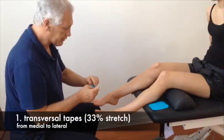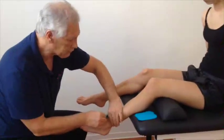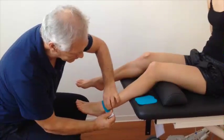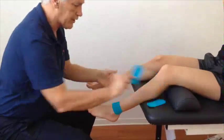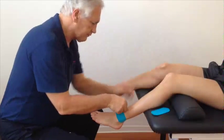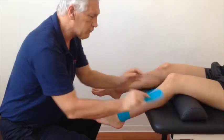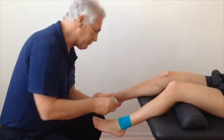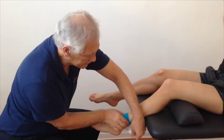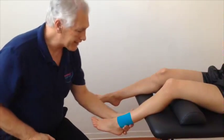From the posterior border of the tibia, squeezing the lower leg together, applying the compression effect to the posterior border of the tibia. You do this a number of times, partially overlapping, squeezing and pulling. The ends of the tape are always without stretch, but the intermediate part is applied with 33% stretch — you shorten the tape one quarter after measuring the necessary length. So this is the elastic tape variation.